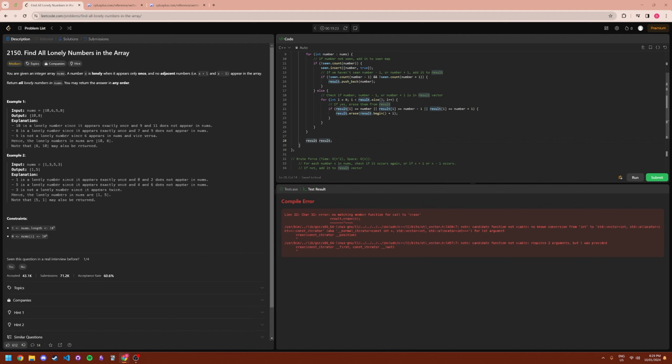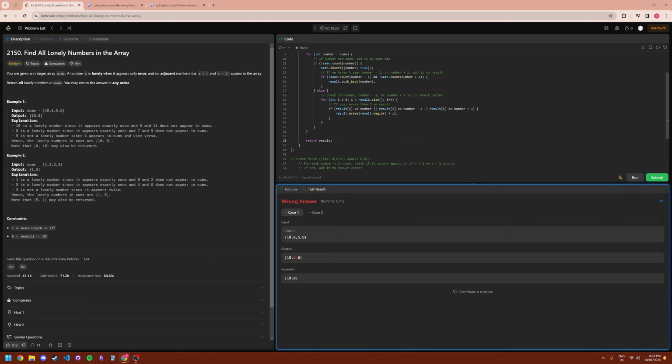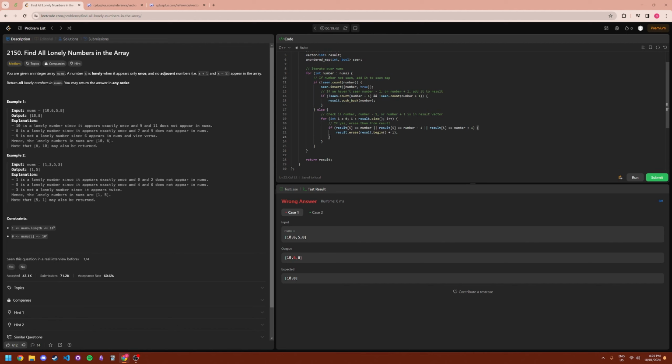Oh, so that's supposed to say return. Hopefully. No. So we've got a 6 in there. That one looks like it works, but now what happens here?